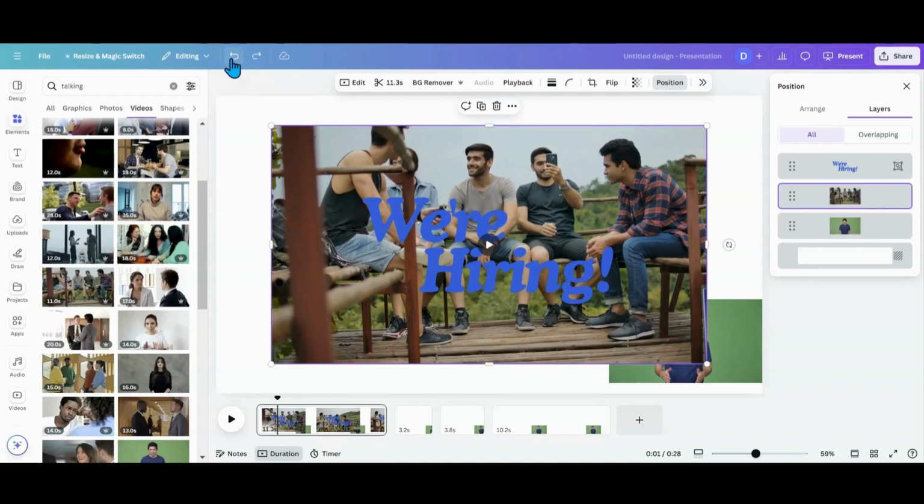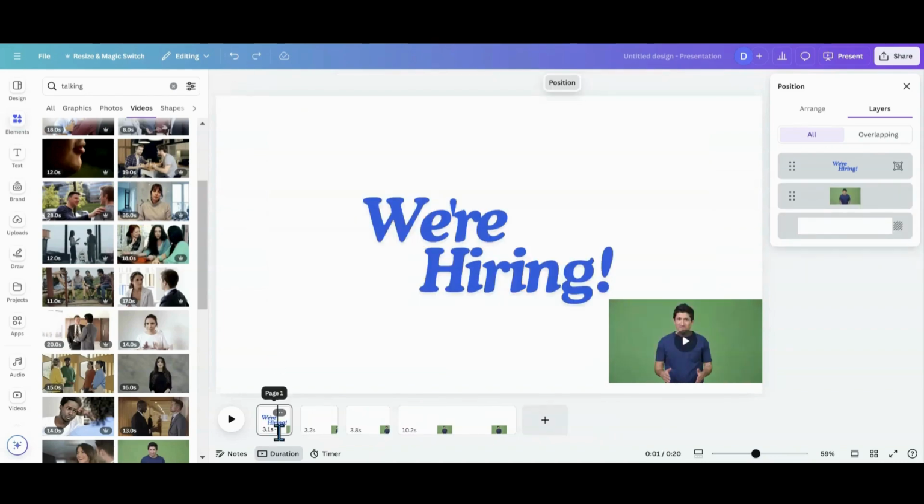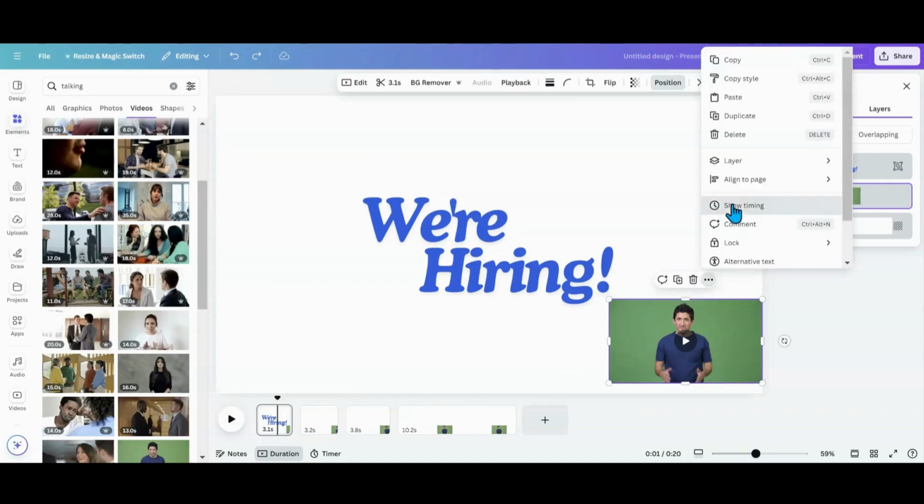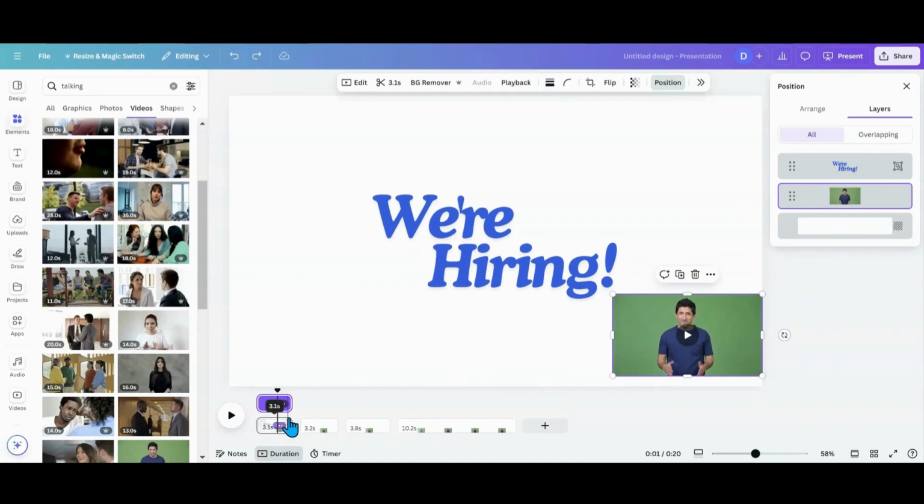So always remember, if you have something talking head and he's talking for 3.1 seconds, but you put in a video that's 12 seconds, you're going to have to trim that video, or you're going to have to set your timing. So we'll click this and show timing. And then when you click it in, you're going to make sure that this little bar is the 3.1 seconds you want that person to pop up and talk.